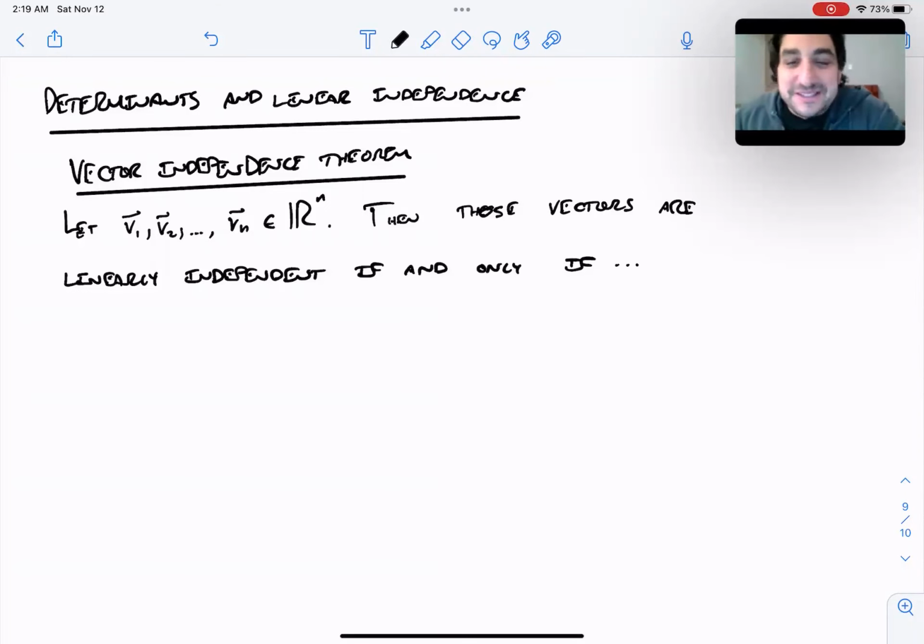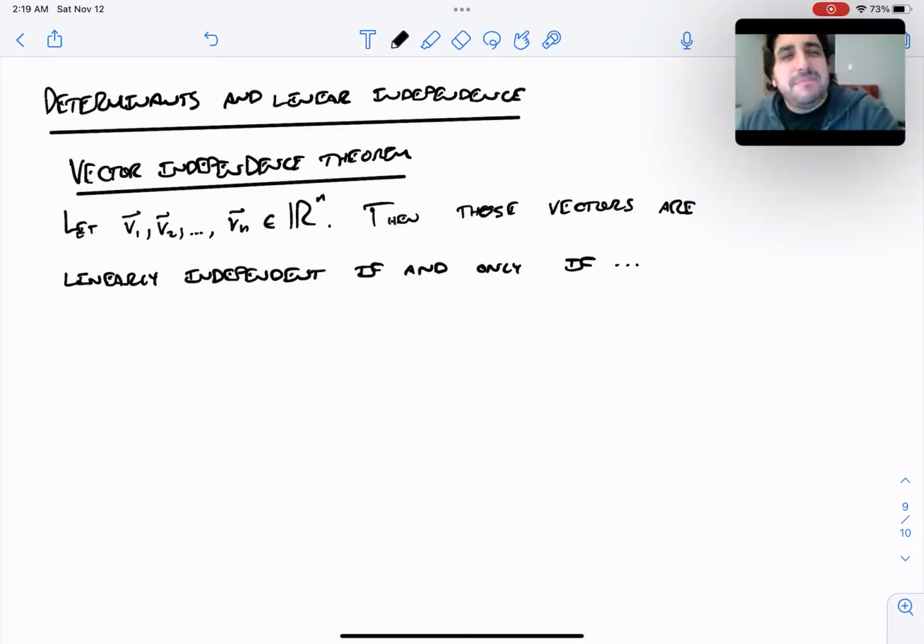All right, determinants and linear independence. Linear dependence of vectors can be not so bad to show. To demonstrate that vectors are linearly dependent, you just need to say, hey, look, this one can be expressed as a linear combination of these other ones, and you're done, right? You find some very concrete, very specific linear combination, and you've done it. There you go. They're linearly dependent, right?